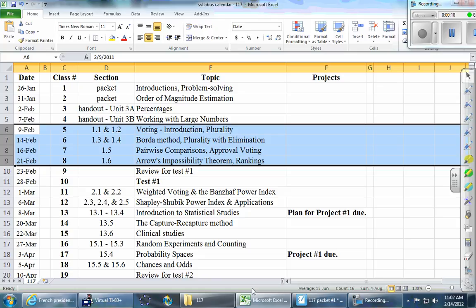So the voting method that we introduced last class was this method called plurality, which should be very familiar because probably it's the only method you have ever seen. And that's where you count only which kind of votes? First place votes. And whoever has, do we need a majority to win? No, you don't have to have a majority. You just have to have more than everybody else, right? You might have a majority, but you don't need it.